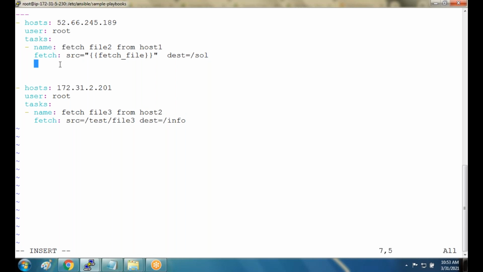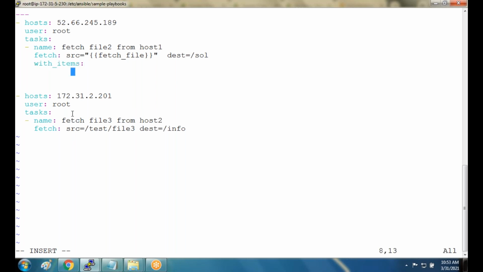Within the task, I'm defining with_items, and then the item name. File 1, file 2, give some name.